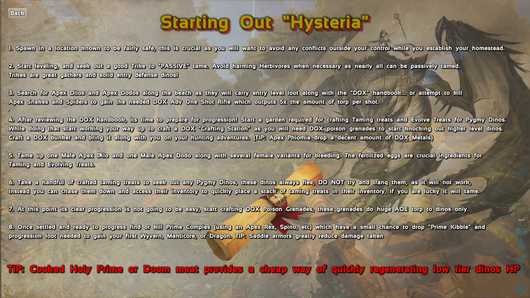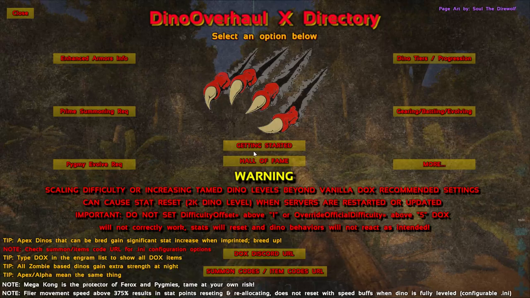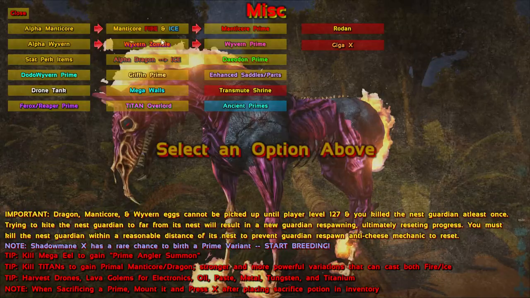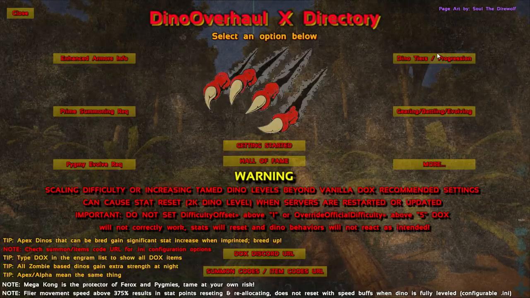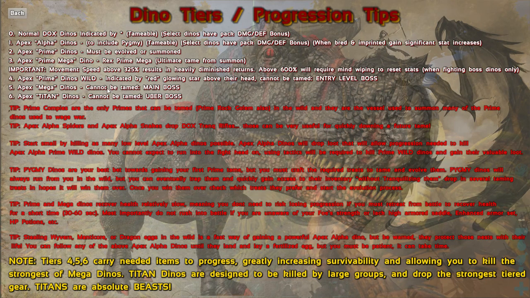So what I need to do is I need to get this. I need to get, can I escape? Back. So that's what I need to do. I need to get this trike. More. Oh wow, alpha mantiports. I'm not there yet. Maybe one day though. Maybe one day. Apex, normal dogs, and then apex, alpha, apex prime, mega, apex prime, wild, apex, mega, titan.